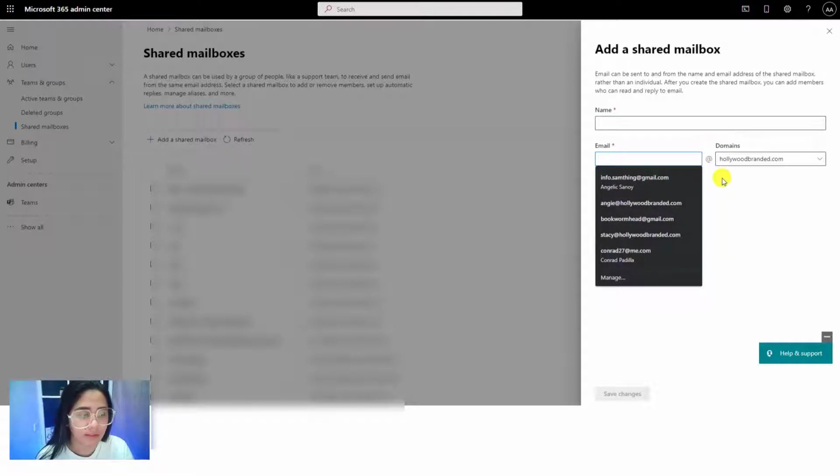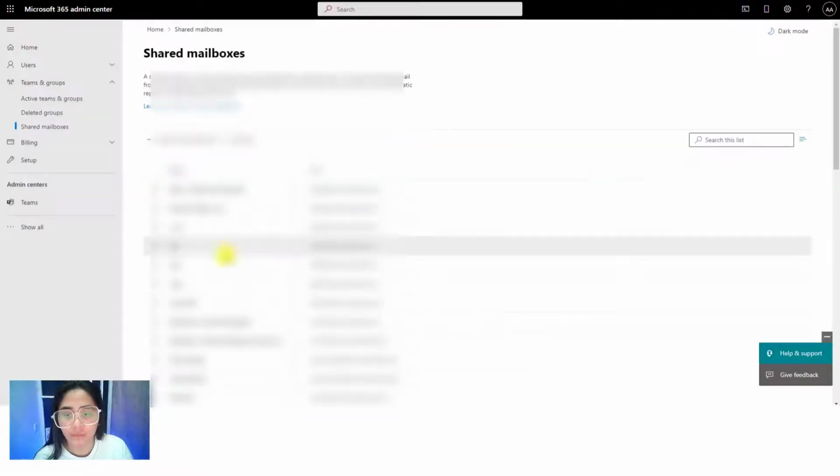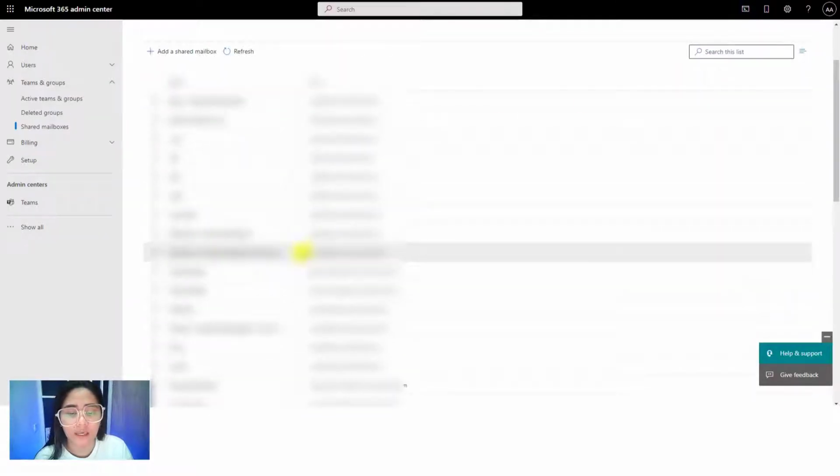And I will not do that because I don't have the permission. I mean, I can create, but I haven't told my team member to create a shared mailbox. So you just really need to put in the fields and then the admin name. Once you're done, it will generate the name of the mailbox and the email address associated to it.